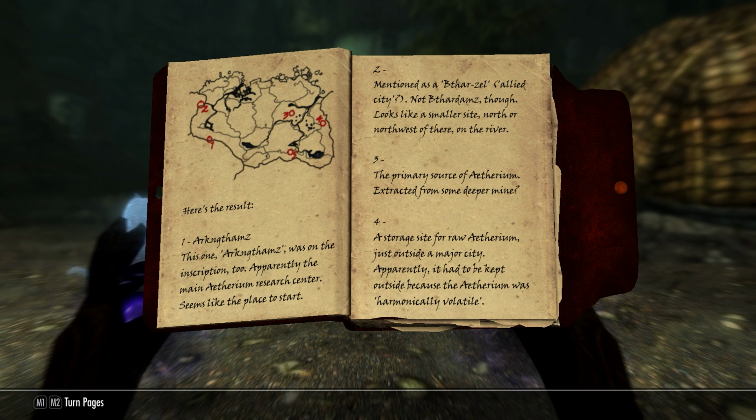Yeah, okay. So there are five locations on this map. It says number 1 is Arkanthams, where we're at. Number 2 is Betharzel. That looks to be north of Markarth. Number 3, it says the primary source of Aetherium extracted from some deeper mine. Number 3 looks to be around Whiterun Hold. Number 4, a storage site for raw Aetherium just outside of a major city. That looks to be outside of Windhelm, maybe.